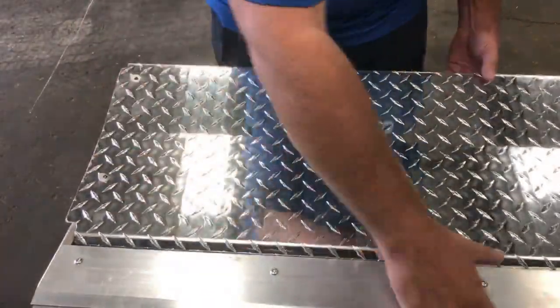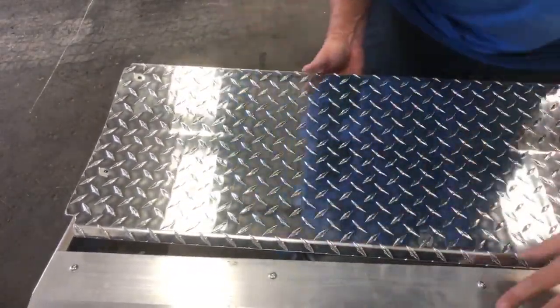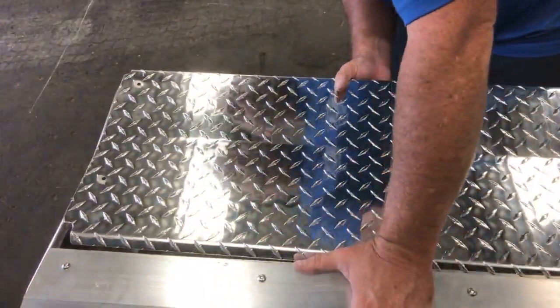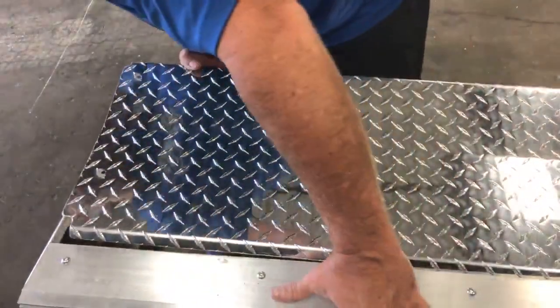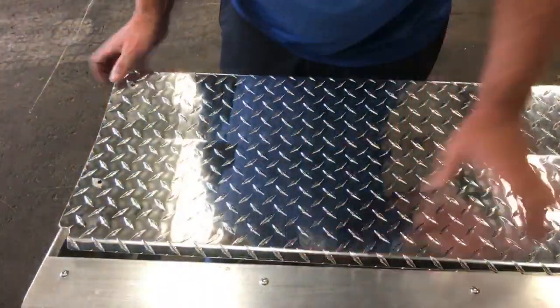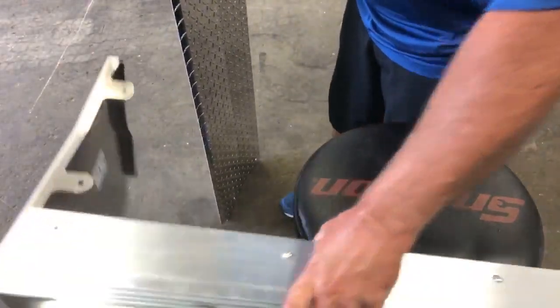Okay, that is not gonna work. So I think it's gotta go this way. Yeah, the longer piece is up there. All right, let me figure out how to hold this up here.